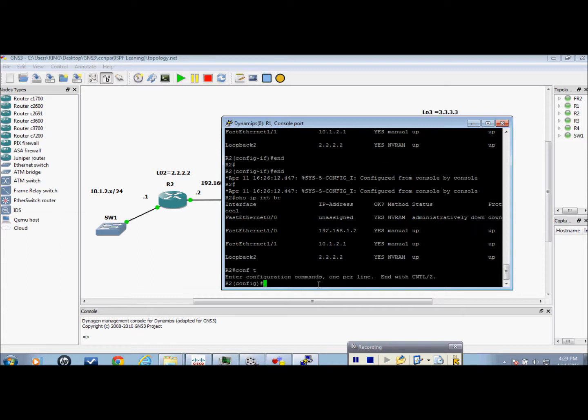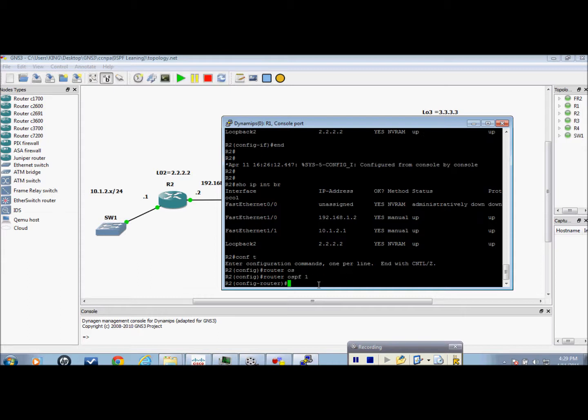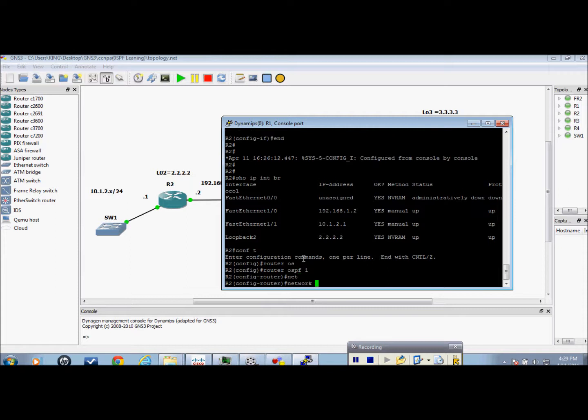Configure terminal. Now we go router ospf process ID 1, and then we have a network statement of 2.2.2.2 with a wildcard mask of 0.0.0.0. That's a 32-bit mask. So area 0.